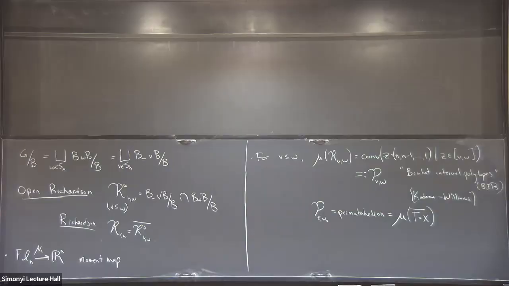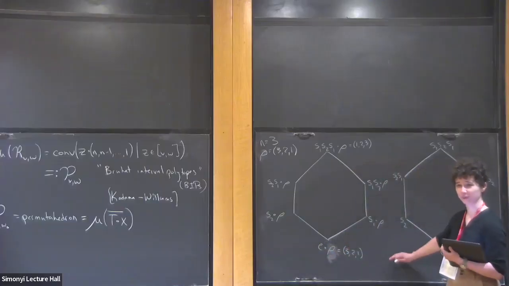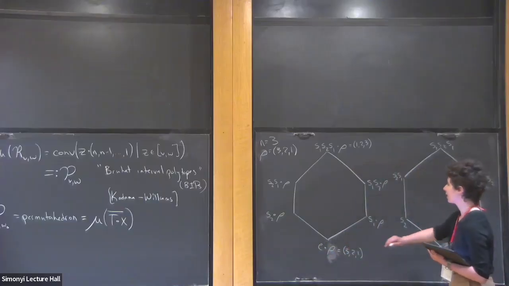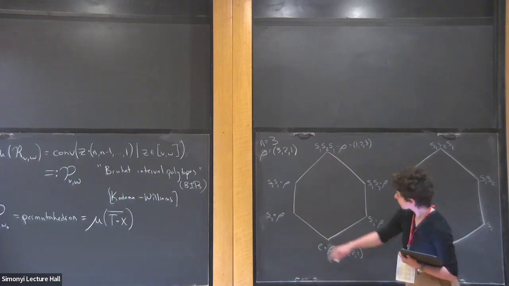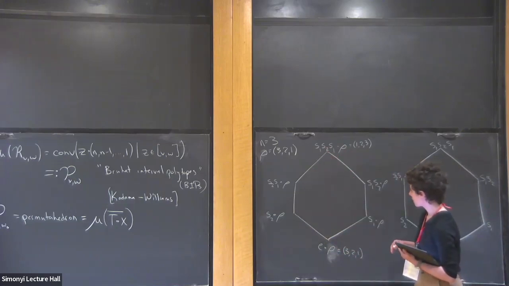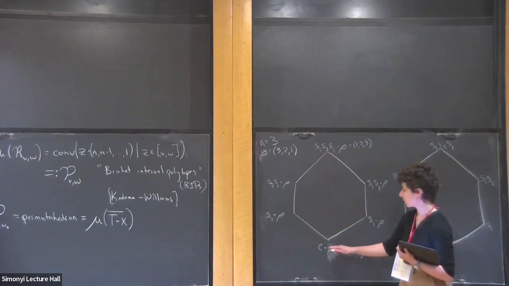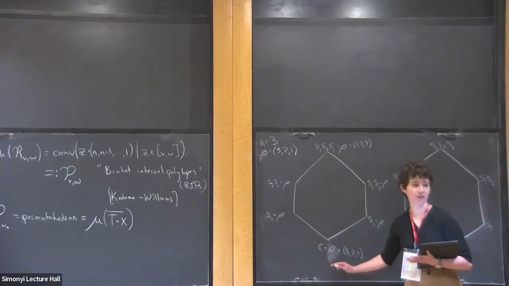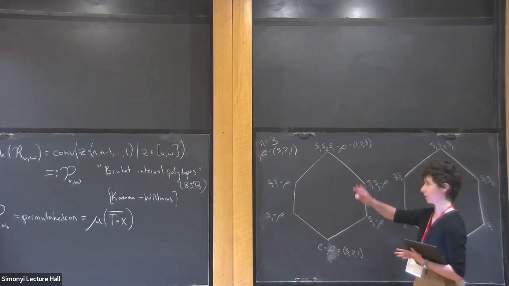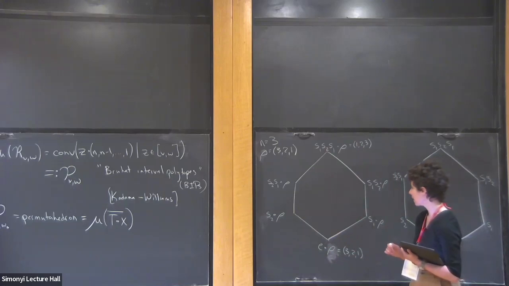And it's easy to draw all of them for n equals 3. So here's the permutahedron. I'm being a bit sneaky where I'm not telling you the coordinates of these points, but they are just vectors in R^3. They all live in that plane where the coordinates sum to 6.